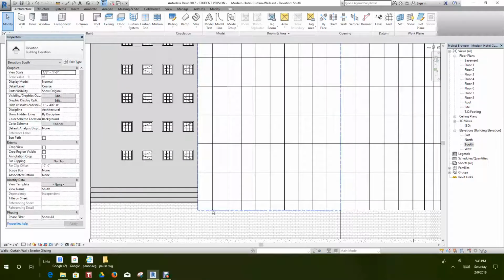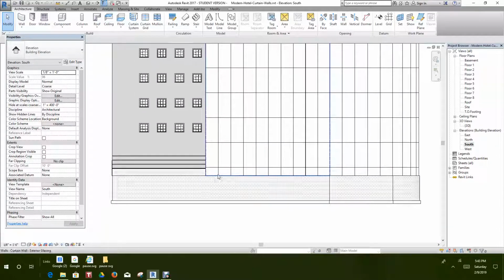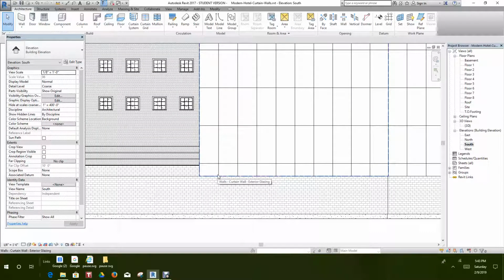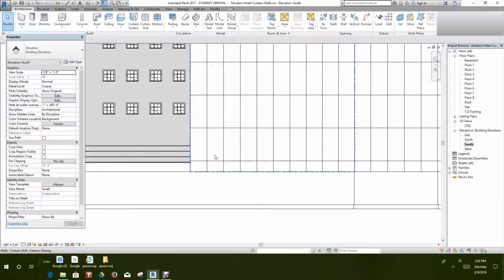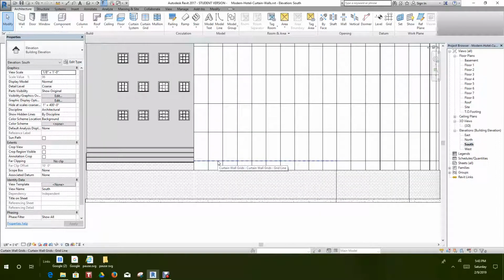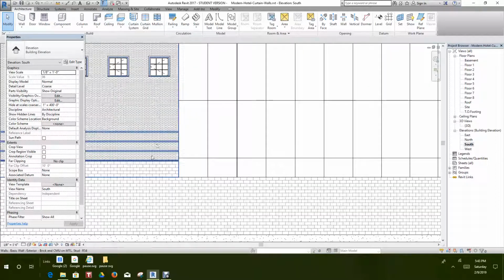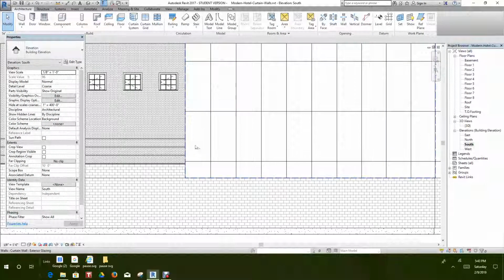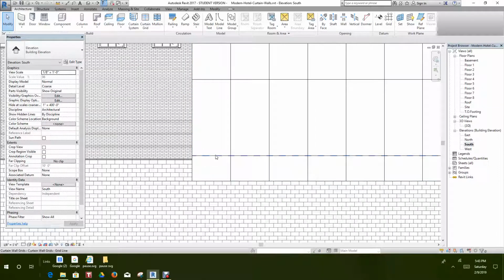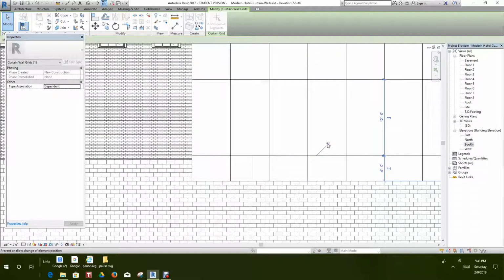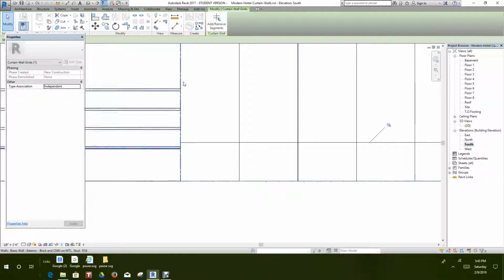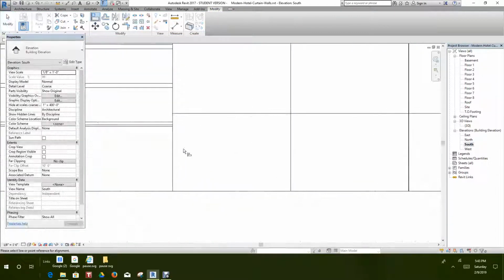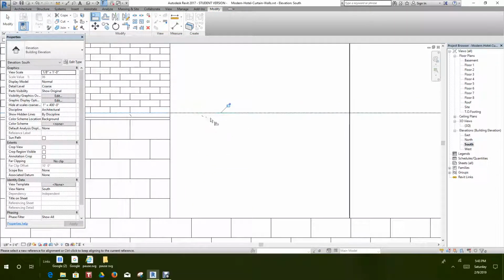So now let's add some grid lines here. Now, one thing that's important about grid lines and mullions when you're working with these storefronts, they're always locked. Well, not locked, but pinned. You have to unpin them. So let's line these up with these mullions or reveals we have in this wall. So I want to select this and I want to unpin that. And I want to go align here. I want to align it to that right there.